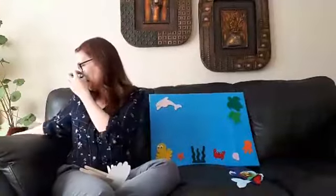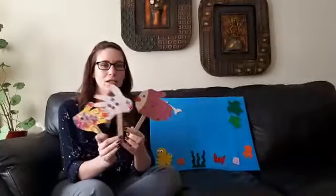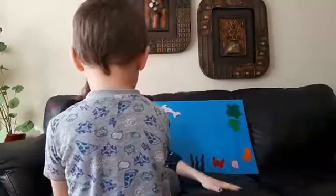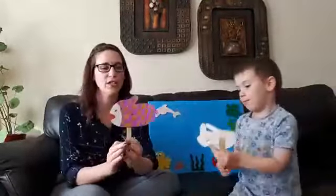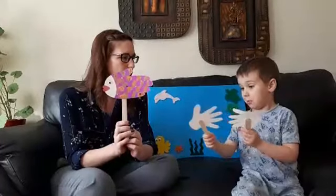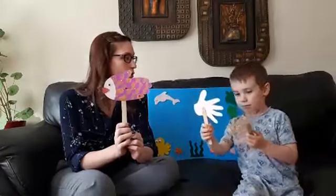Or fruits. Or fruits, that's right. Or vegetables. So this was our week's craft. Very simple, we just traced our hands, and then we put it on a popsicle stick. We decorated it with paint, markers, adhesives. So you can really do whatever you'd like with it and add whatever you'd like. I do have a song to go with it.